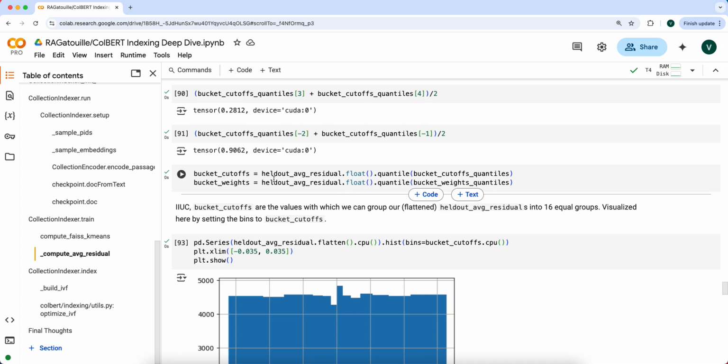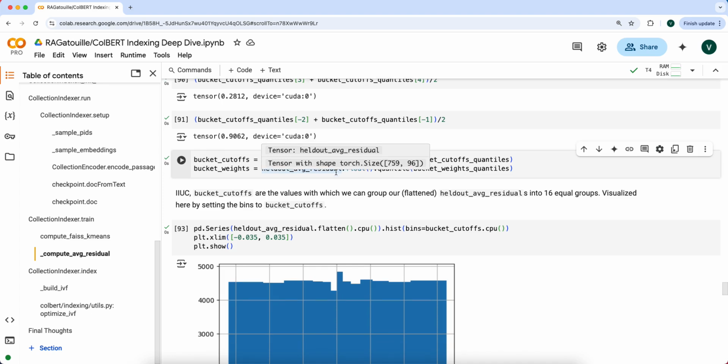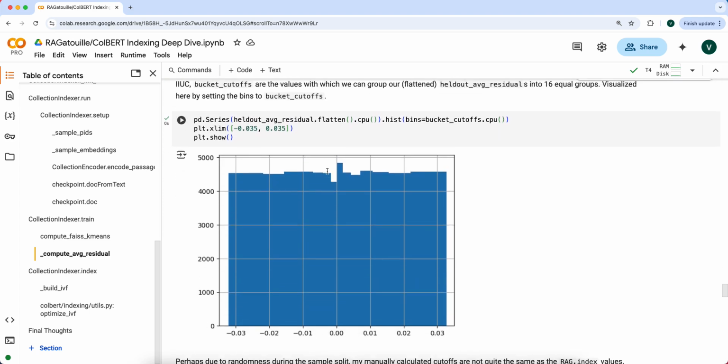Next piece is we're going to apply these 16 buckets, these 16 quantiles, in terms of the cutoffs and the weights. We're going to apply it to our residual. And the interesting thing here is that this is a 759 by 96. So my understanding is that it applies this quantile situation to the flattened version of it, or at least visualizing it that way made some intuitive sense.